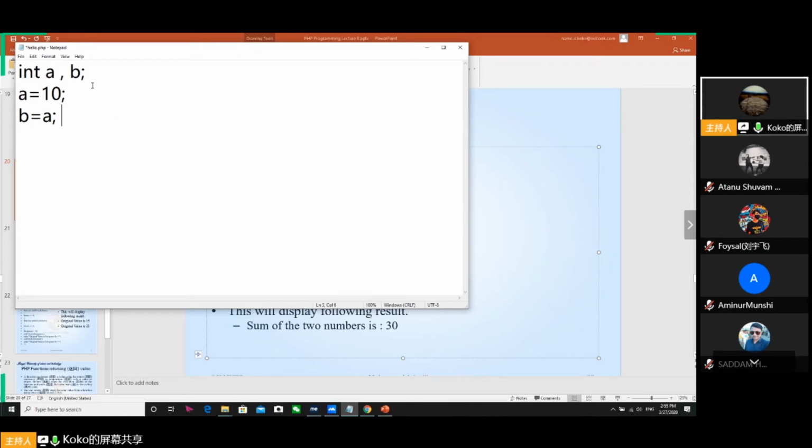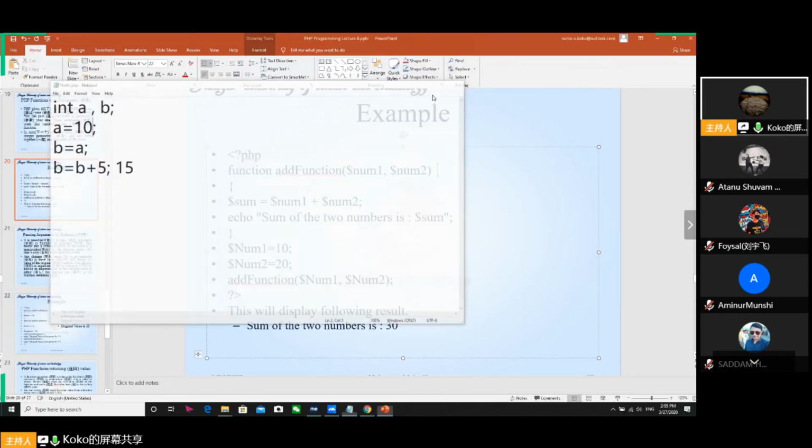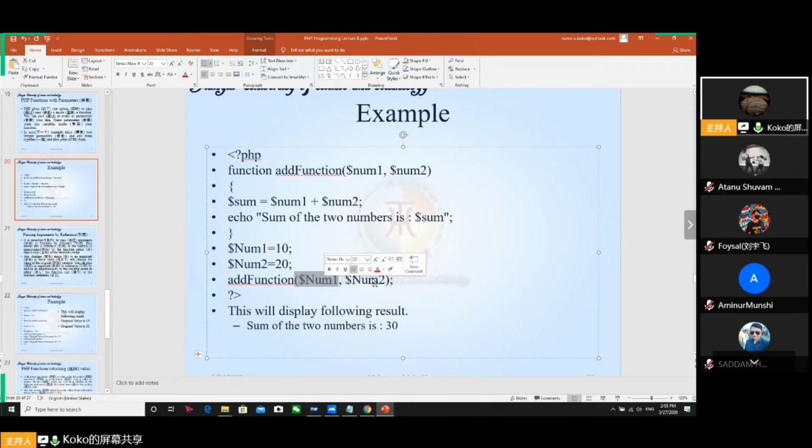But if I want to change, for example, b equal to b plus 5, what will be the result of b now? It will be 15, but a will remain 10, because you created a copy. You copied the value, and this value is assigned to num1, num2. Whatever you change will change here and will not affect the original number.